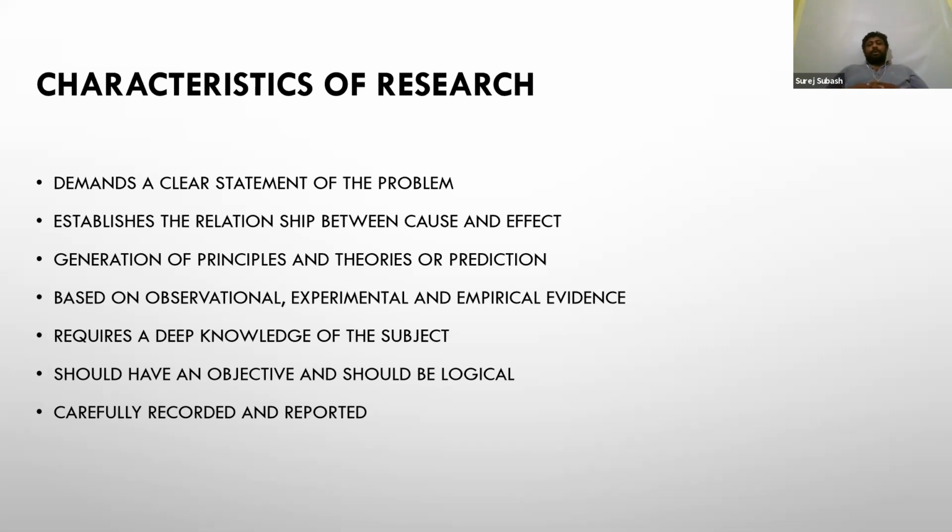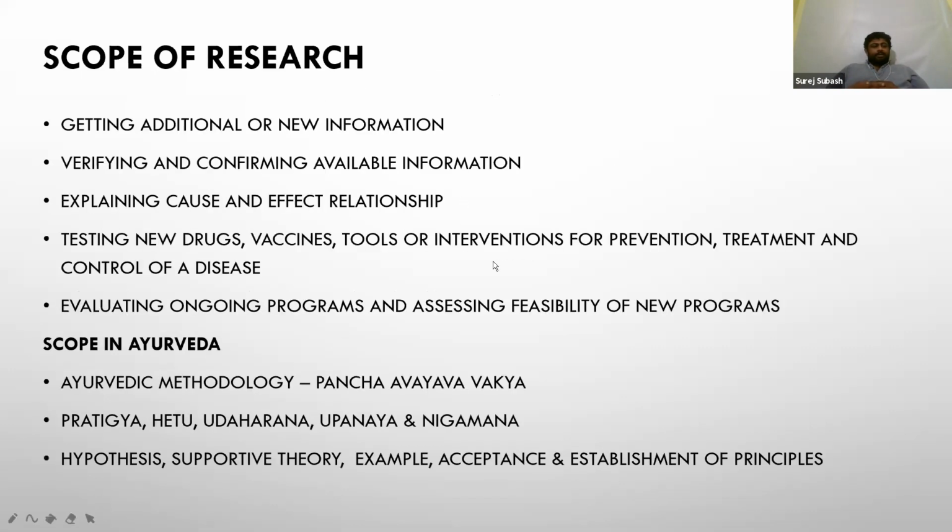So next, we'll move on to the scope of the research. Now, what is the scope of research? Next slide, please. Dr. Anjana, next slide, please. Yeah. So the scope of research, what do you mean by a scope of research? It's how best can we apply the research in the current society? What is it actually that we are aiming to get from a research perspective?